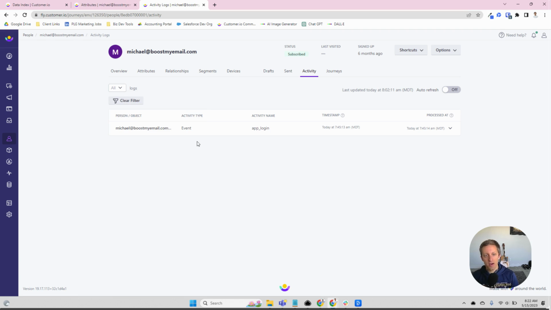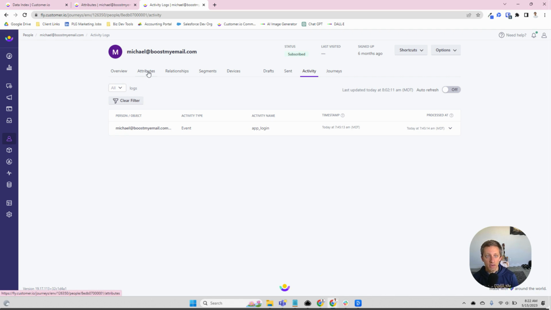But once you build out your library of activities, of actions that your users are going to do, a lot of the activities will show up as events. So the basic rule is attributes are something that describes your user. Events are something that your user does, and it's easy to conflate the two.